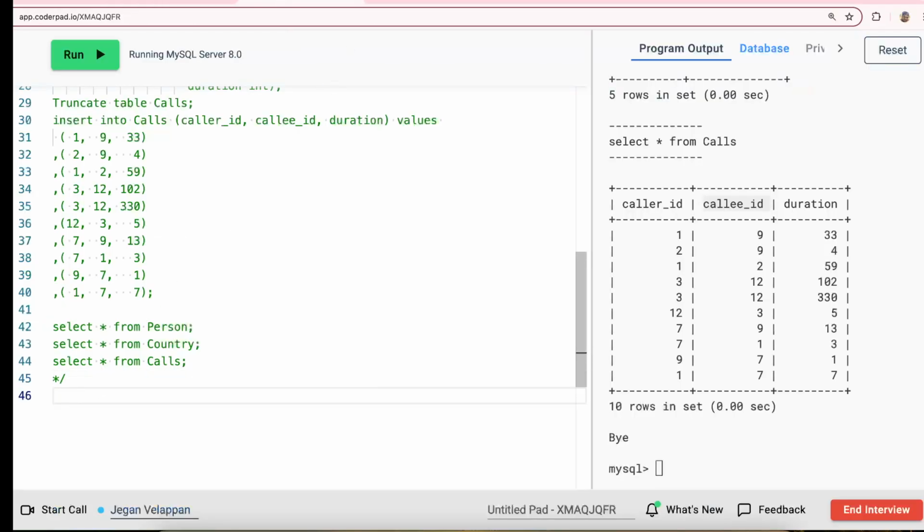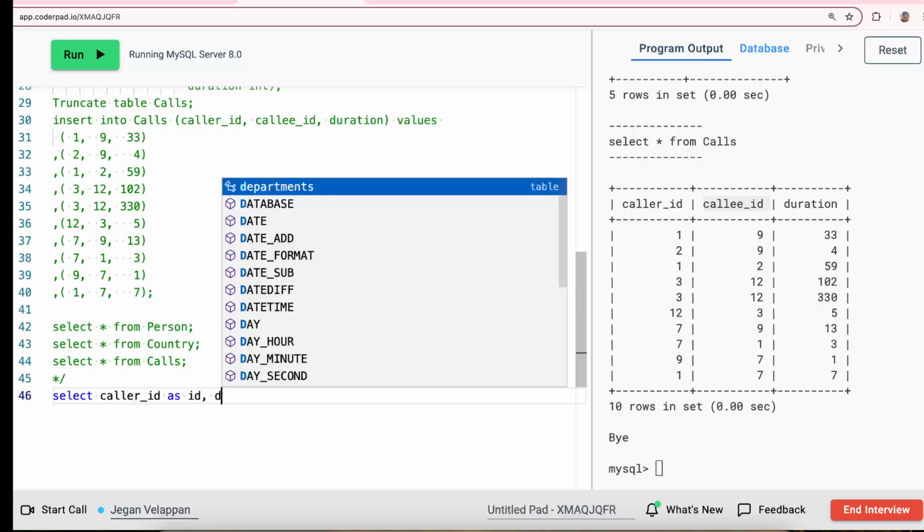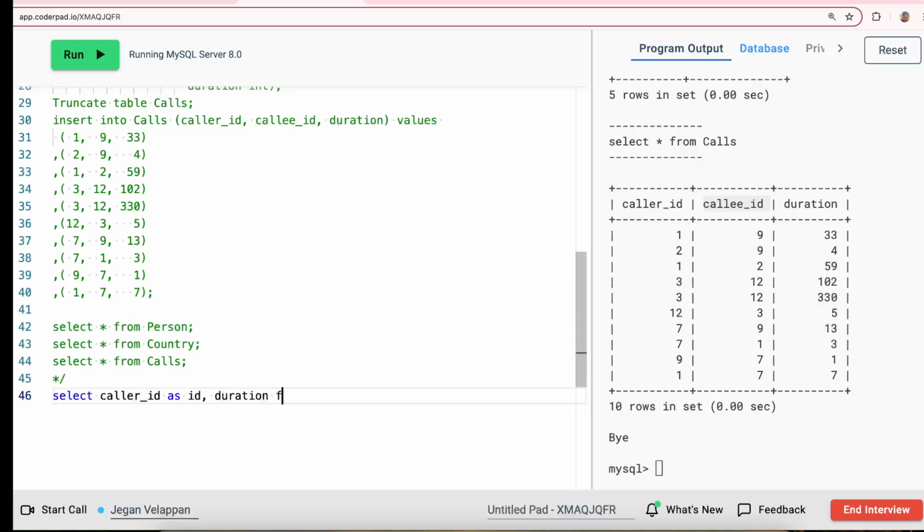First, we have to get for every user the call duration. So caller ID as ID, and then I need to get the duration from the calls table. This will give me all the caller ID values in the first column and then the duration.